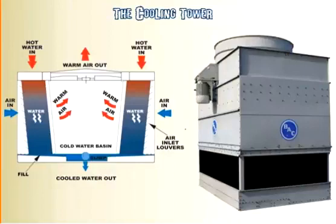Not too difficult. A lot of the control strategies that deal with cooling towers is when you have multiple cooling towers side by side, and either you use them as a staging where you have a cooling tower 1, 2, and 3. So as it gets warmer, you call on another tower, another tower, another tower. Or in the case of having multiple towers dedicated to chillers, when you have one chiller, you run one tower. When you have two chillers, you run two towers. These are different strategies that you can have, as well as if there's one tower with multiple fans, so you might have two fans on the cell. This is a cooling tower cell.